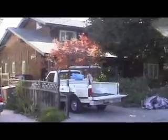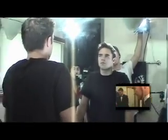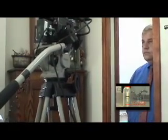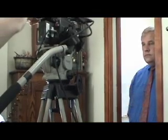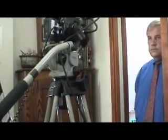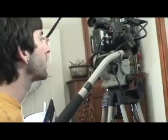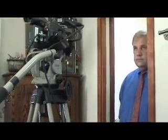So here we are at our location in Cupertino, California. In the bottom right-hand corner of the screen is the actual shot footage that we used for the commercial. This behind-the-scenes footage here helps us see how the cinematographer works with the actor, how the director works with the actor, how anybody who is in the room at the particular time has to work together in such a small area. It was very hot upstairs, and what we try to do is work our way from the inside of the house to the outside of the house.